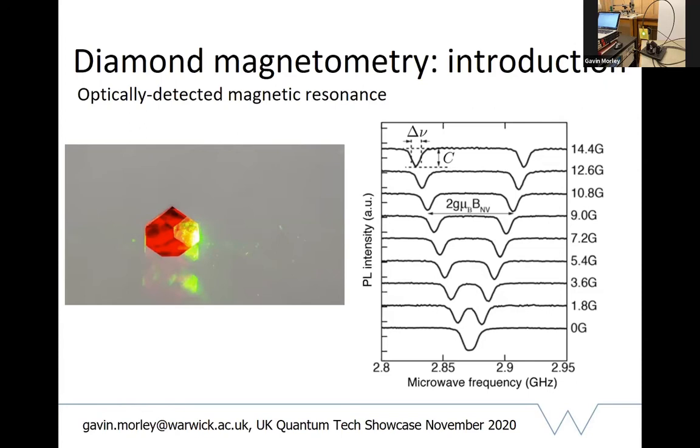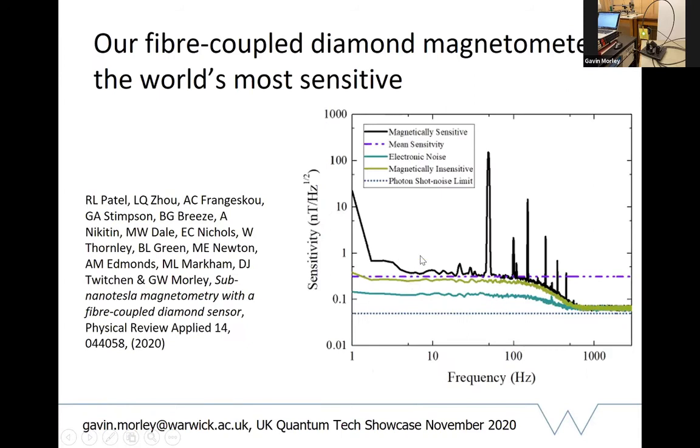This is the very basics of how we do magnetometry. We have a load of tricks - we've increased the sensitivity of our magnetometer by a factor of a million to ten million over the last few years. That was made up of many small steps where we introduced many little tricks, finding a factor of two here and a factor of five there, until we've made a big step forward.